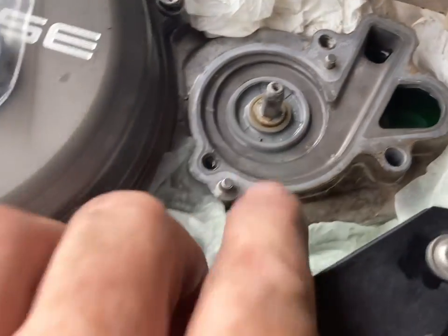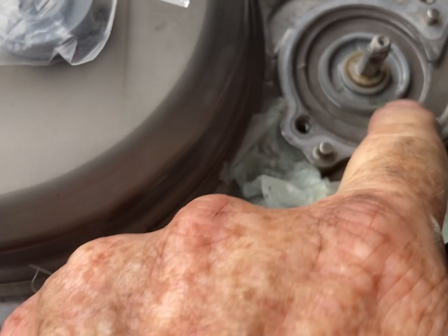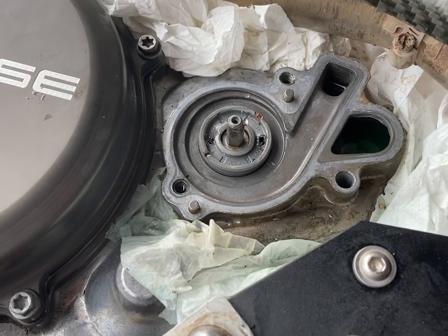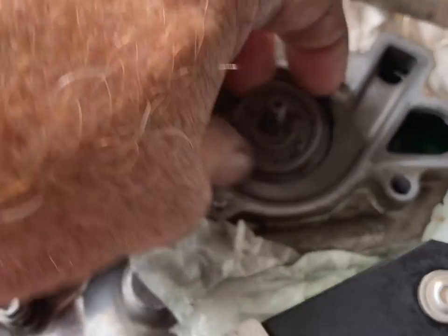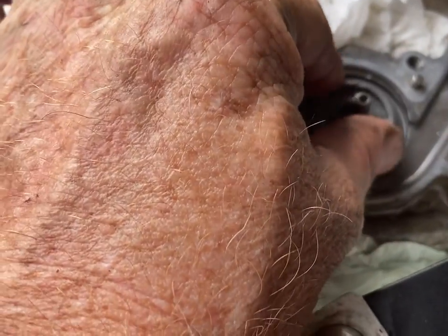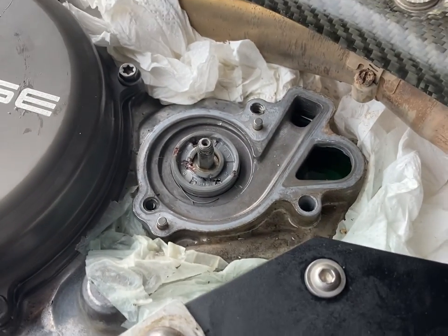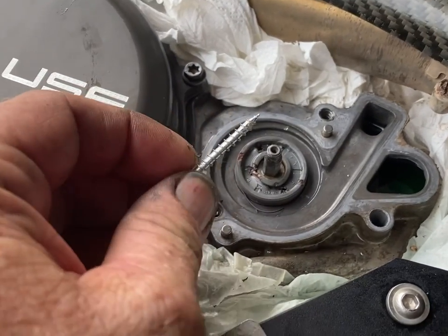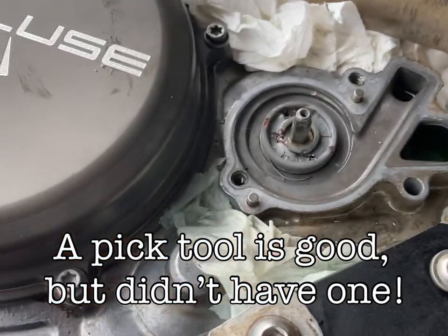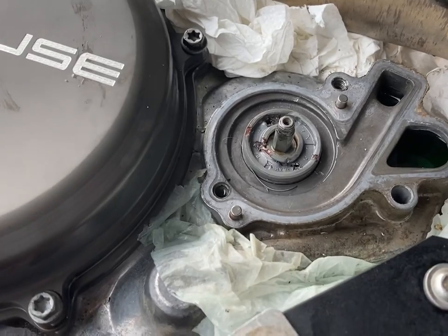What I'm changing out is this, because this is a wear item. So we'll just pull that out and swap it over. The seal has got to come out, but it doesn't come out that easy. There are a few ways to get it out. The kind of in-the-field one is: you get a couple of wood screws, drill a couple of holes in it, put the wood screws in, and grab hold of both of those so you can pull it evenly out.